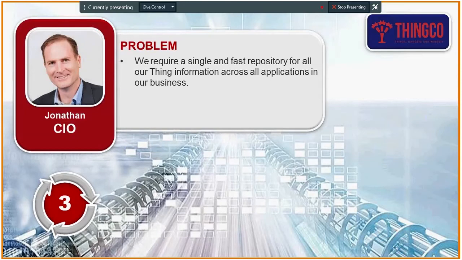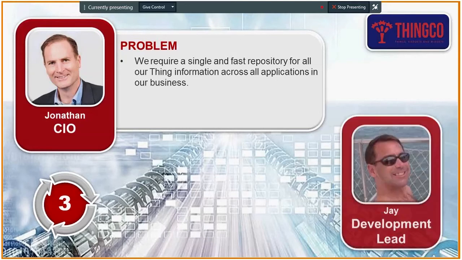Okay, so we've now got our health data, we've got these devices registered, we've got the health coming in. But it's great having this stuff out there in the cloud, but we still have a lot of applications on premise, and we've got a lot of developers for these applications that would need to be able to access that data extremely quickly. As a CIO, I need a single and fast repository for all of this information that we can now expose to the applications within our business. So, Jay, what solution do you have for me?